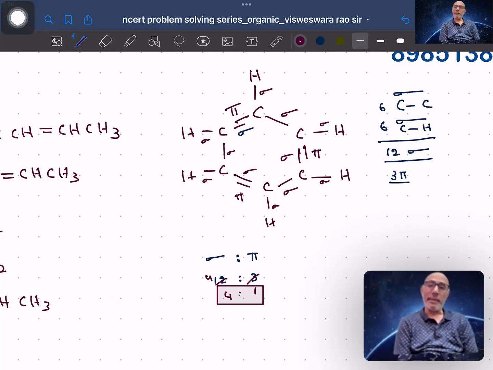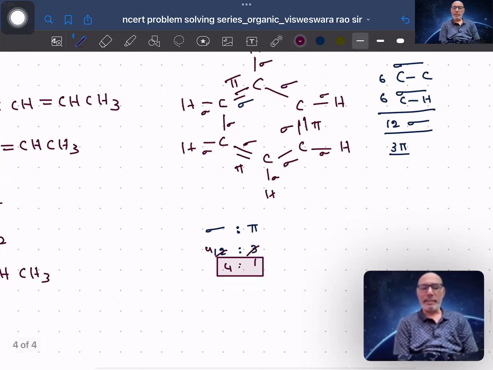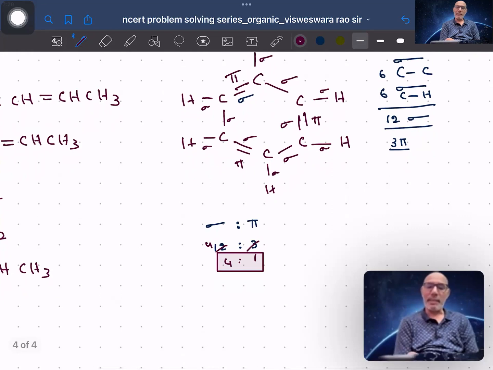They can also ask you one question. What is the ratio of the sp2 hybrid orbitals and atomic orbitals in benzene? That is also very popular among paper setters. sp2 hybrid orbitals means all the carbons are sp2 hybridized. 6 carbons are there. sp2 hybridization means 1 s orbital, 2 p orbitals. A total of 3 atomic orbitals participate in hybridization. That means 3 atomic orbitals participating, you will get 3 hybrid orbitals.